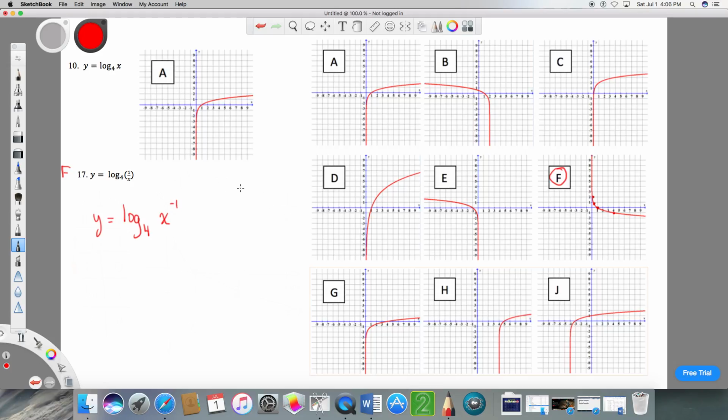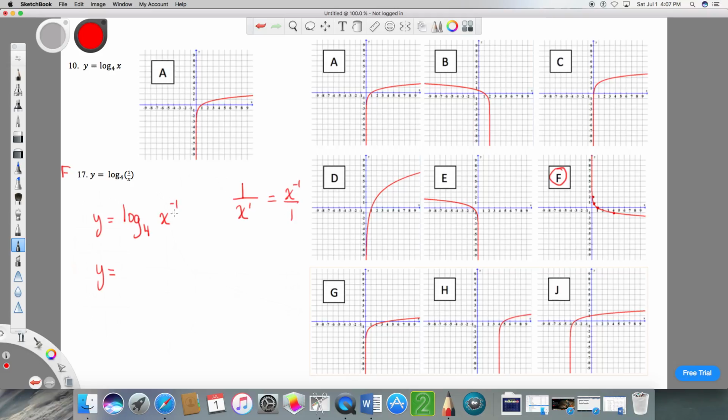If I bring that base up to the numerator, I have to change the sign of the exponent. Negative exponents don't make your answer negative. It changes the location of that base within a fraction. Well, we have what we call the power rule for logarithms. And we haven't looked at this yet, but we soon will be.